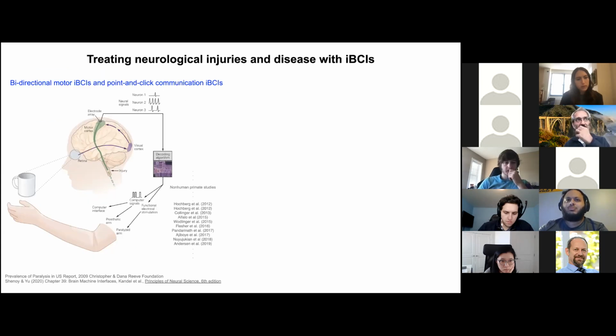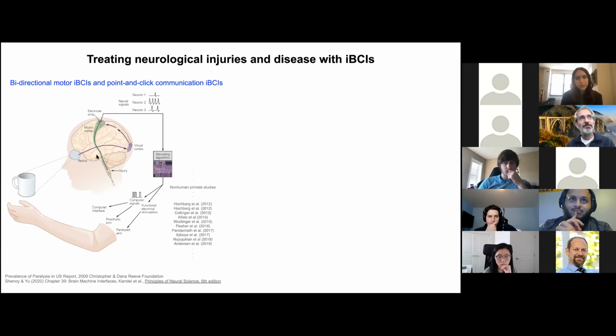So we are all on the same page, I think, that what we want to do is help somebody who can no longer move due to a spinal cord injury or neurodegenerative disease. We'd like to help them by moving a prosthetic arm to pick up that cup, stimulating the paralyzed musculature with functional electrical stimulation, or moving computer cursors on a screen or interfacing with computers, which today versus 10 years ago is an awful lot of our days, right? If you actually sit down and think about how much time we spend in front of a computer, it's a little scary, but okay.